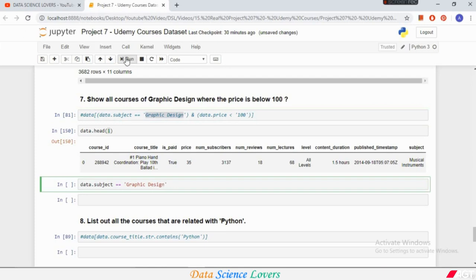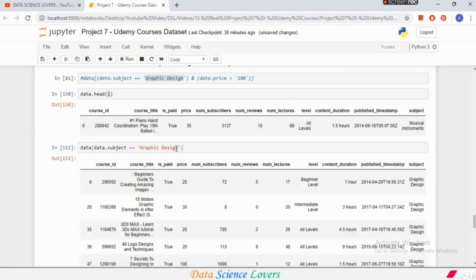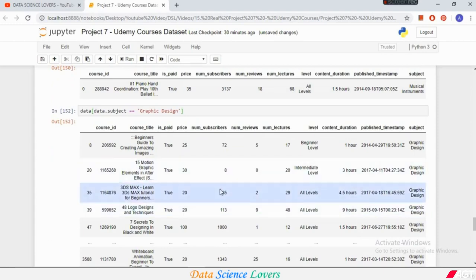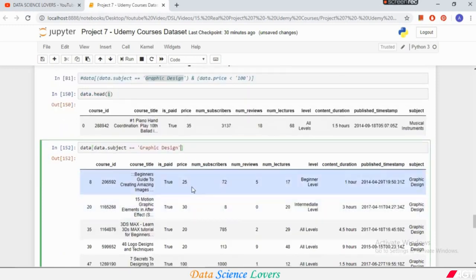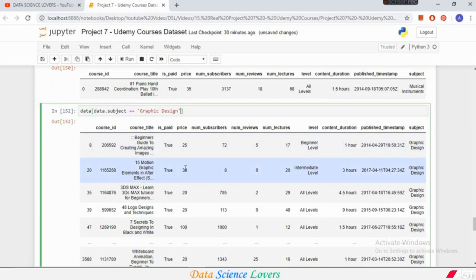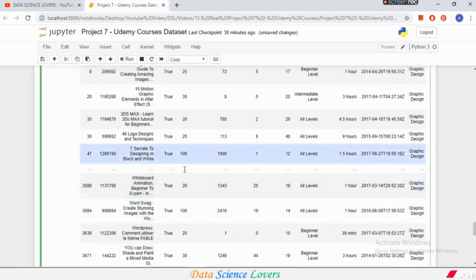If I run this, then you can see that all the courses with graphic design are present here, and we have to select the courses where the price is below 100. Now here the prices below 100 and above 100 are all present.